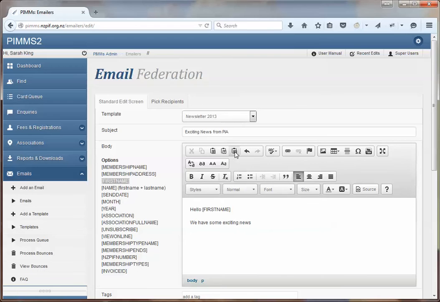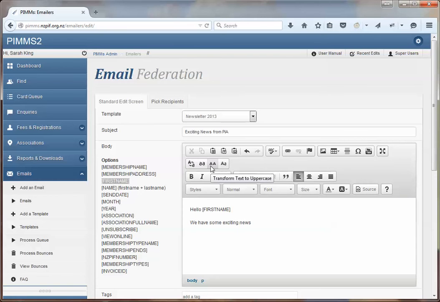We can insert text. We can copy in text from Microsoft Word using this. It saves all the colors, hyperlinks, bullet points, all that sort of stuff comes through, but it takes out a lot of other unnecessary information that Word carries along with it when you do a copy and paste. We can put in hyperlinks back to our website or other people's websites. We can insert images. We can put in a table. We can put in a horizontal line. We can change the text from upper and lower case.